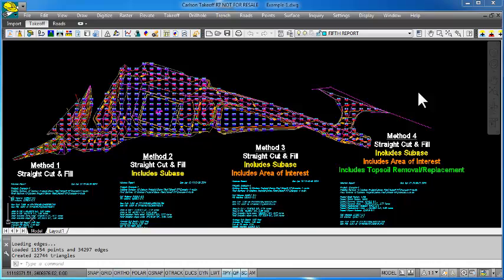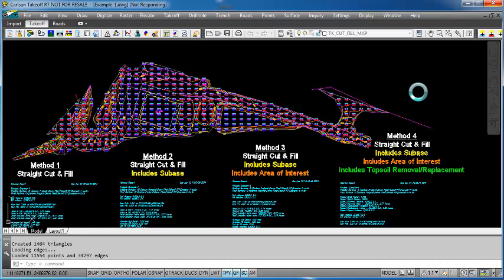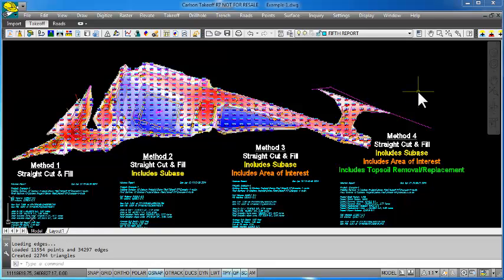And that kind of brings it back full circle back to my original screen, showing you that once you have the existing and the design surfaces created to your approval, and that they mimic the same contours given to you that you either digitized or given to you in the drawing, you will have an accurate cut fill map with subbase, areas of interest, and topsoil removal and replacement.